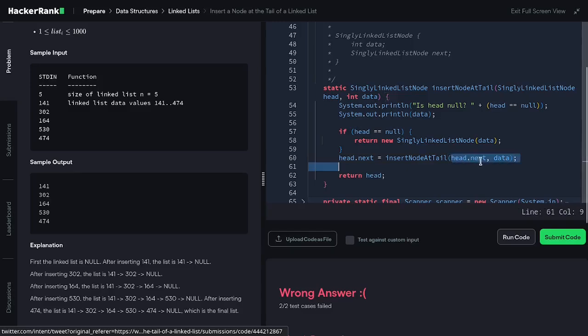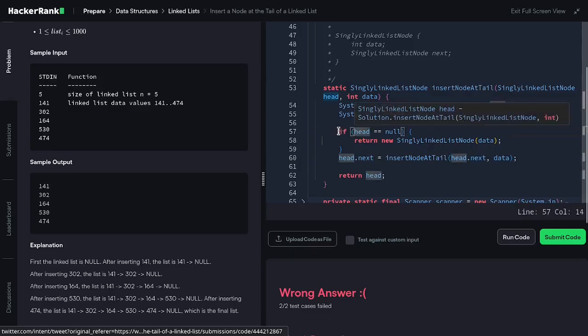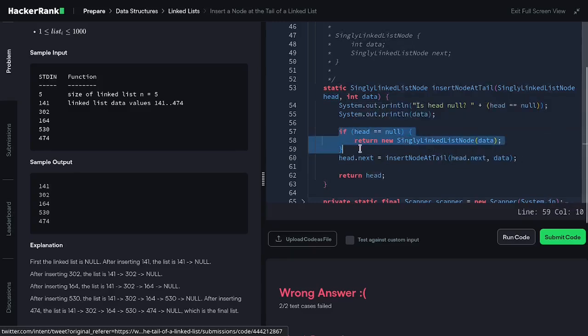Passing head.next means the insert node at tail function call will check if the head is equal to null, which is true for the next iteration of the function call, and then we return a new node with the data that we pass as the second parameter. Then the second parameter will be processed as the first parameter of the new node constructor right here.